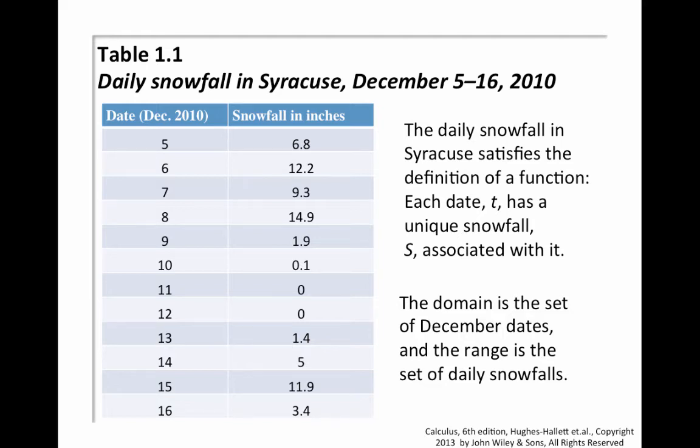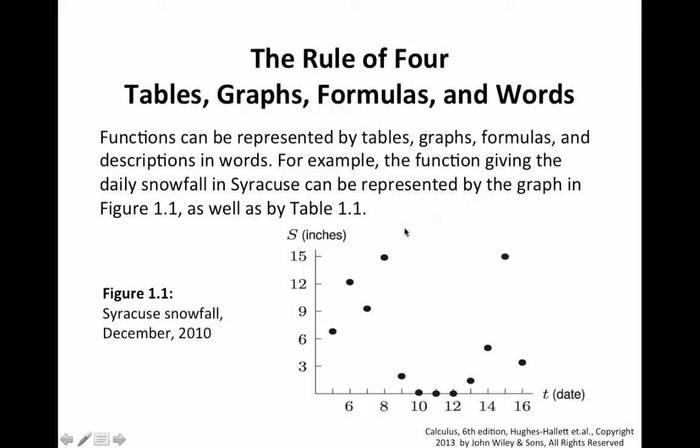That's okay. Now, this next slide shows the same data represented graphically. And that's a very important thing that this book does, and one of the reasons I like it so much. They call it the Rule of 4, where they will try to represent relationships as often as they can tabularly, or in other words, using numbers in tables. They'll try and show you a graph. They'll try to represent it with a formula. And even we try to see things in words, which can sometimes be the toughest thing to do, is to convert math into words.